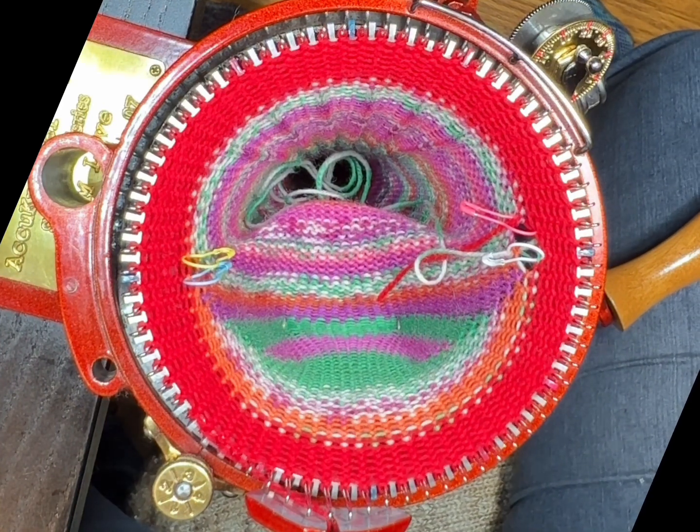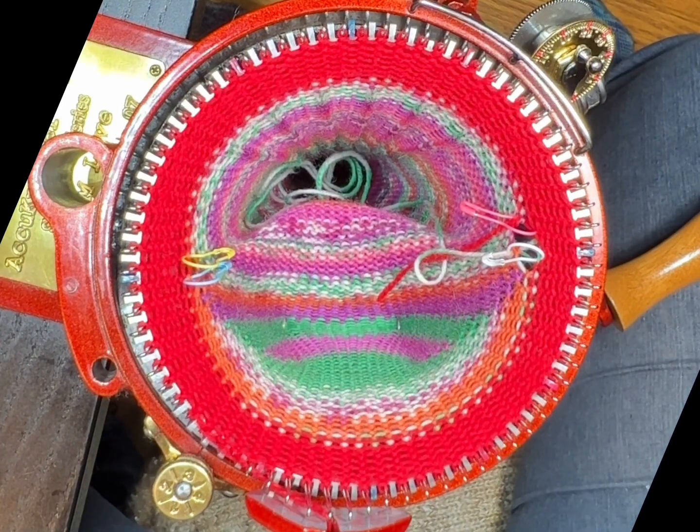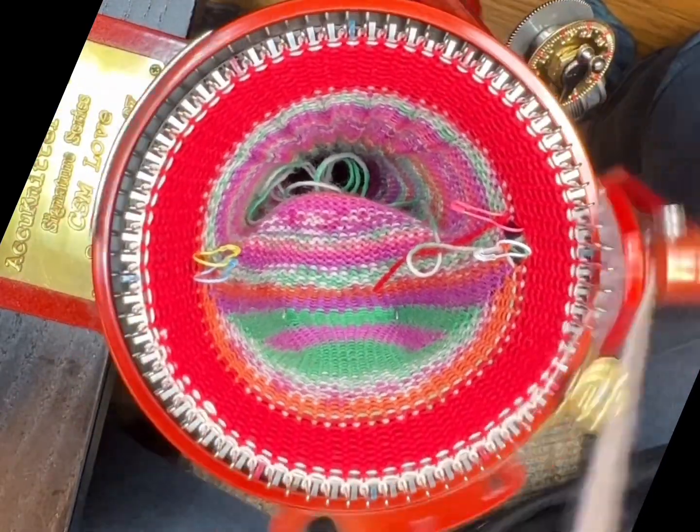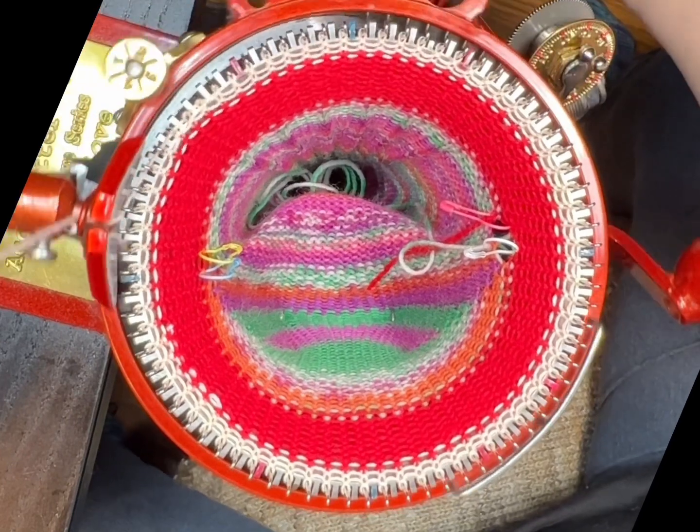Do a couple rows. Actually, I tied it off at the source. You can do either way.